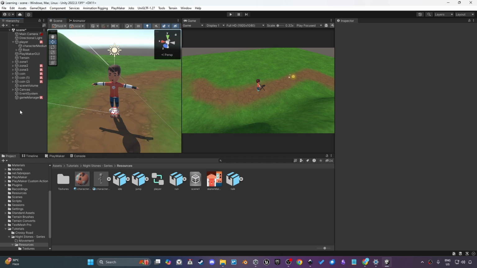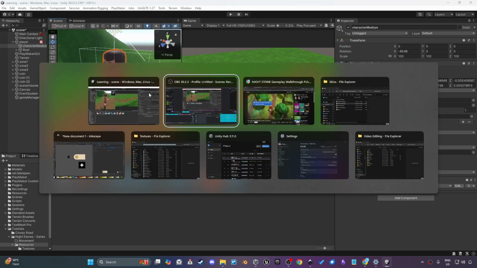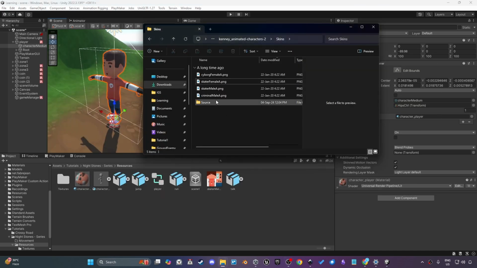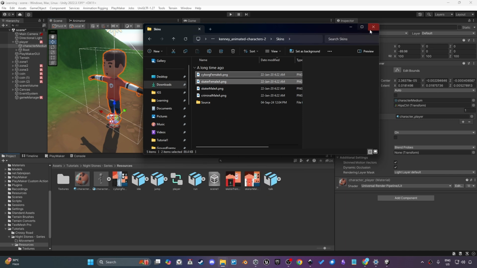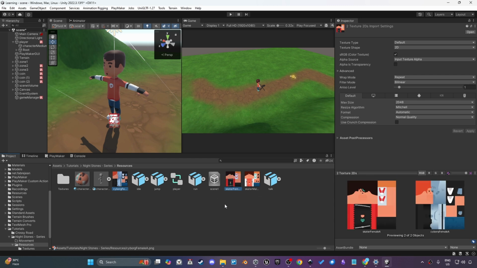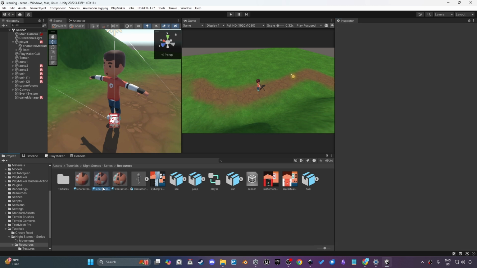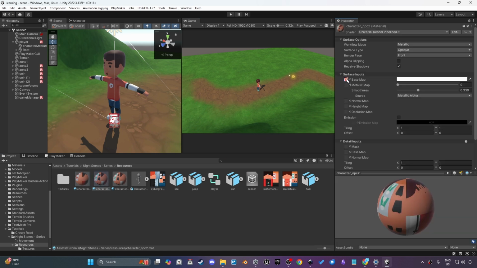It's just a texture change for this one because we are using the Kenny characters. So I'm gonna quickly add the different skins that I got here. Add these two here. And I'm gonna close that. So we have two other NPCs to work with. So I'm gonna duplicate this and call this one NPC1, and duplicate it again, NPC2. NPC1 will have the skater female. NPC2 will have the cyborg female.